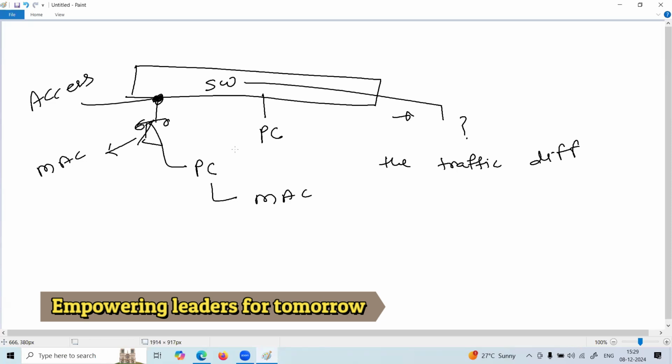For example, VLAN ID 10 is for voice, and VLAN ID 20 is for the PC, the data VLAN. Then it automatically goes to separation. Perfect. So here is my phone. I'm using VLAN 10 for voice, and for the PC, I'm using VLAN 20. How will this port identify?